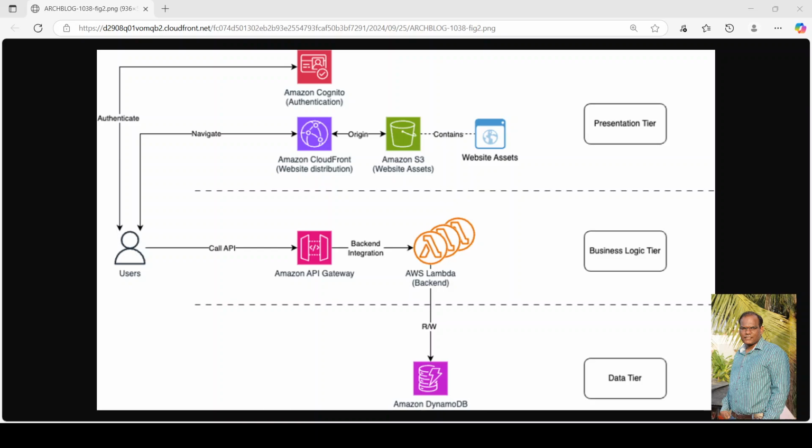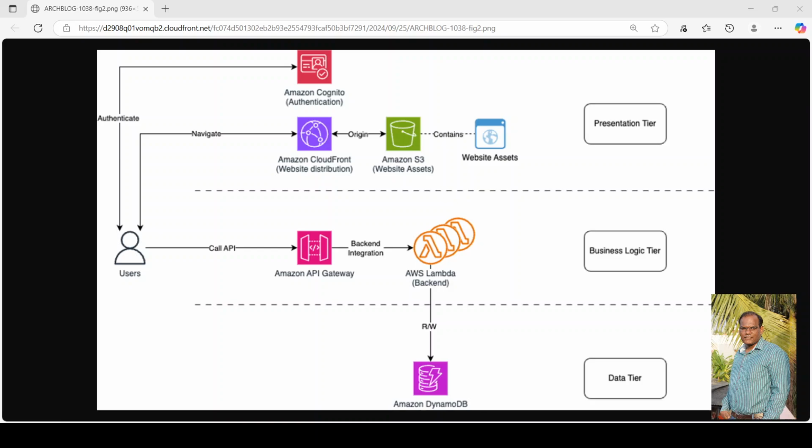And talking about Lambda, it's a real game changer for anybody who is budget conscious. Here, we don't have to manage any servers, and we only pay when our code runs. And then there is the data tier. In the data tier, we have Amazon DynamoDB. Amazon DynamoDB is a fully managed NoSQL database, and it's fast. It can scale automatically. And one of the best parts here is we only pay for what we use.